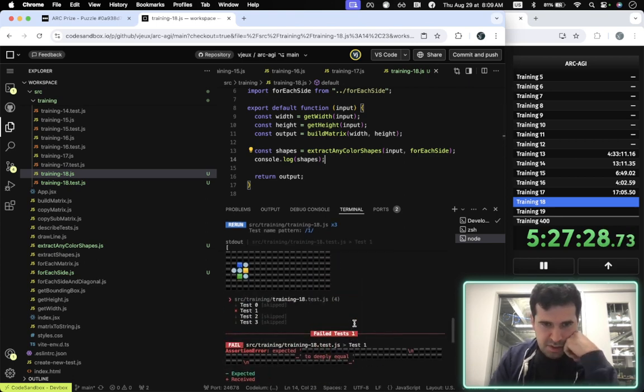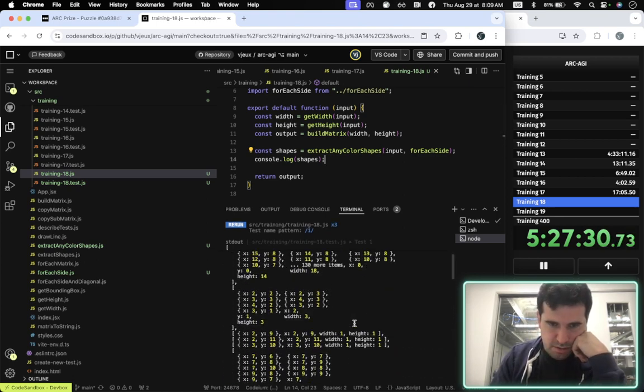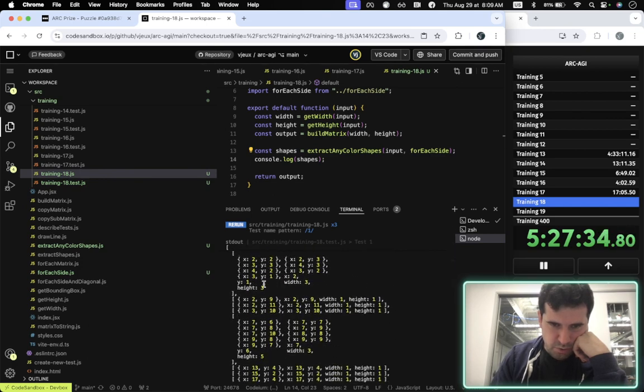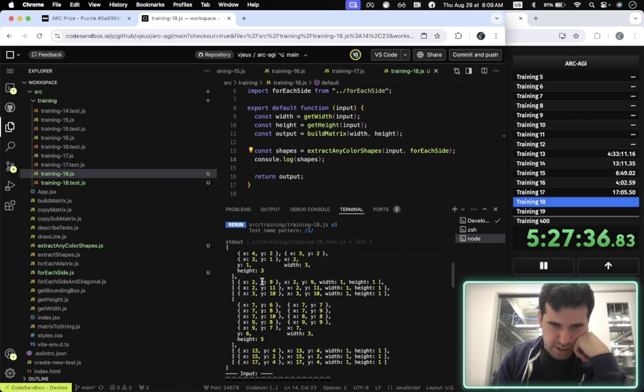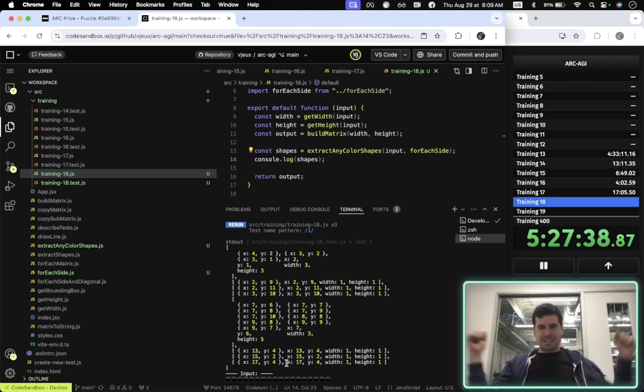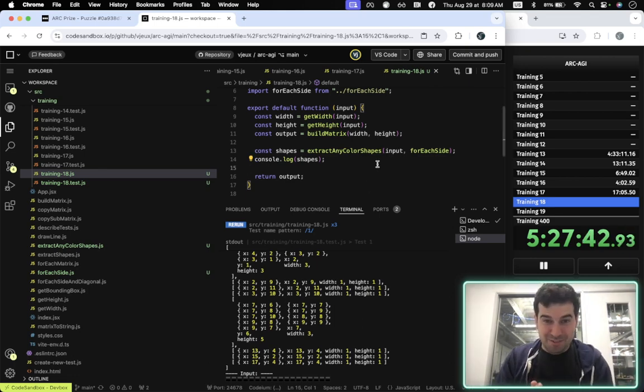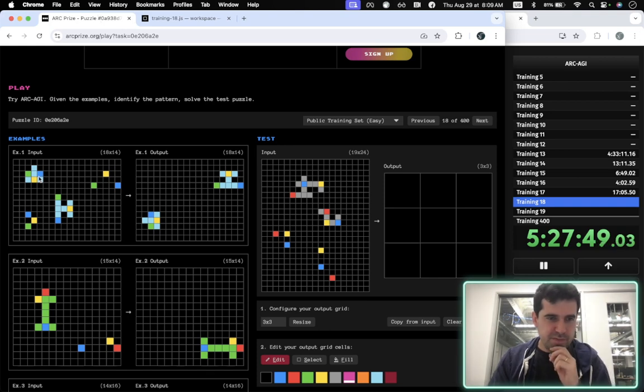Okay. And so now what we're expecting is one giant, so this is all of the black. So 1, 2, and then a bunch of, yep, perfect. Okay. So step 1 of the algorithm is working. Nice. This is exciting. Okay. So now we have all of the shapes. So now what we want is the 2 ones, and so we can filter with more than one.